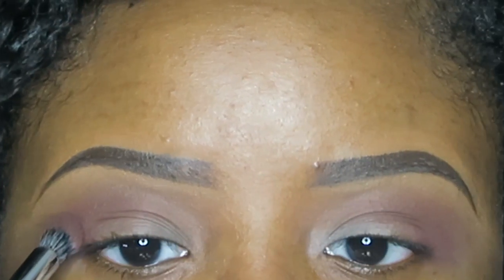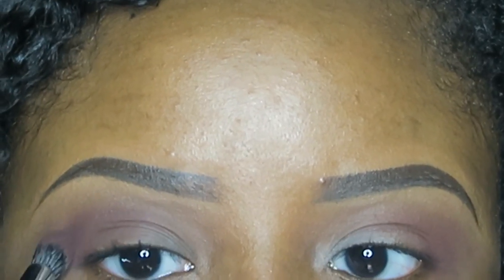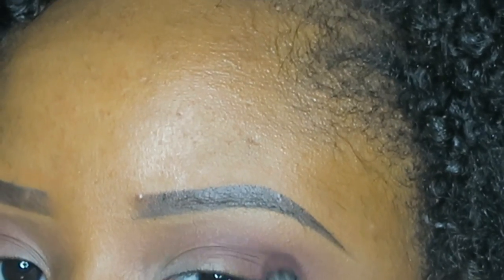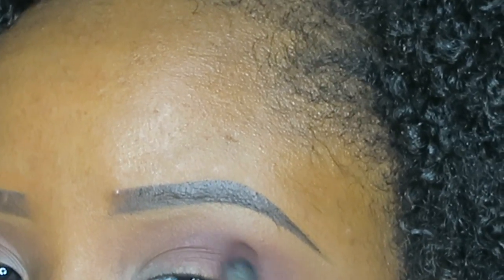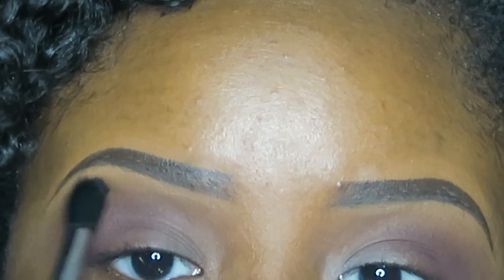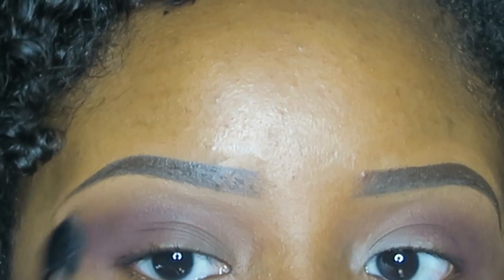And then I'm taking another brown eyeshadow by Tarte Cosmetics Holiday Palette called Hot Coco. I'm pretty sure they don't sell it anymore, but it's a really great shade. I don't know if they sell them individually. But I'm just using that same brush to place that in my outer V again and going in with a clean blending brush to blend all three of those eyeshadows together.